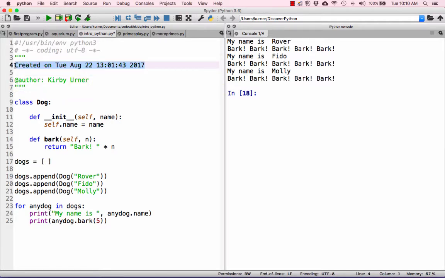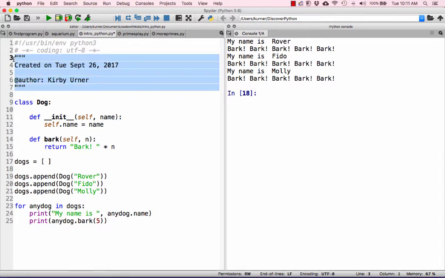I started this quite a long time ago, and so the date looks kind of old. I'm sure there's a way I could put today's date. In fact, let's do that. It's still a Tuesday, but it is September 26, 2017. This is what we call the doc string of a module. It's where you put an overview for your readers, people who are going to be using your code.